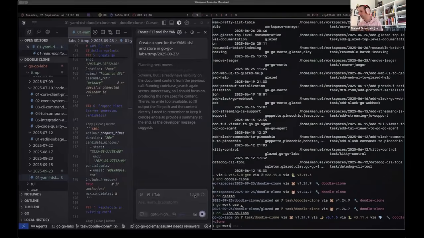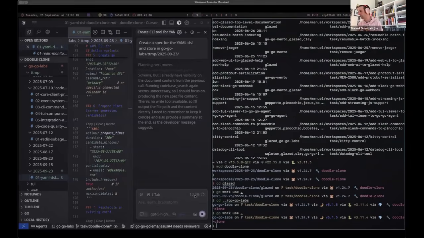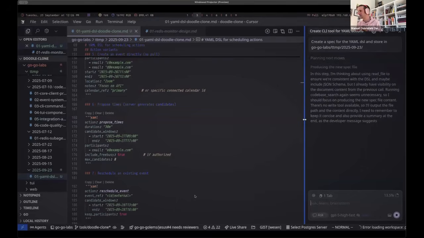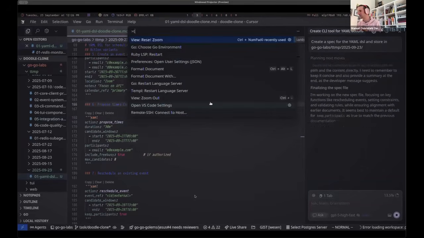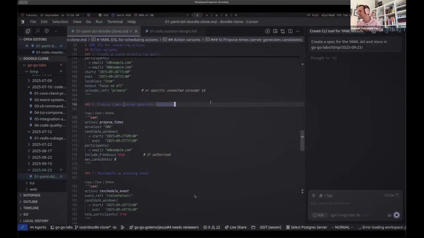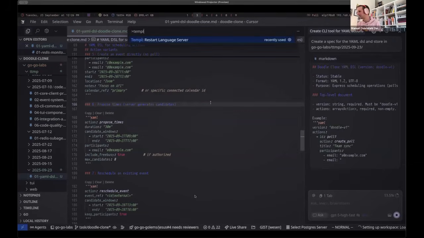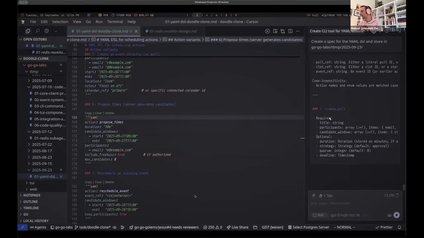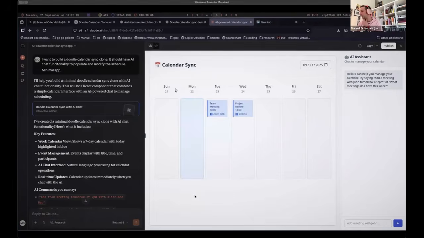Let me just see, the vibe coded tool has a bug, which I have to work around. So let me just restart the language server and then restart. There's something that bugs me about it, anyway. So yeah, I'll work like this, right? This is a little bit sped up, but it's still roughly the way I would do things.